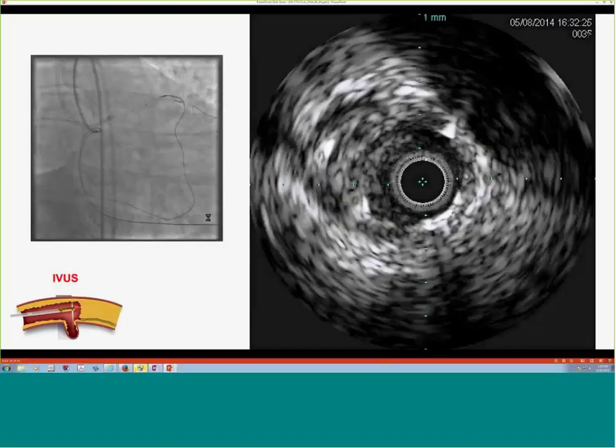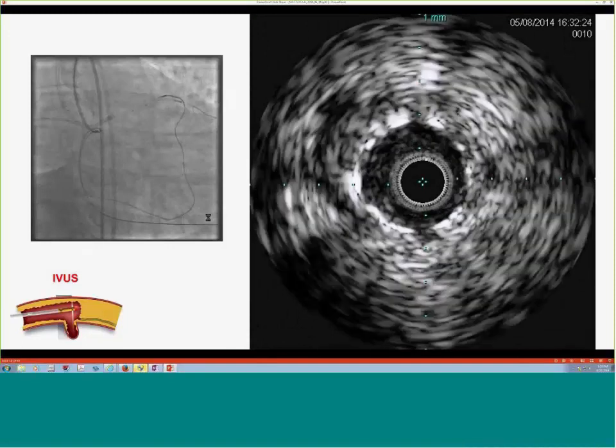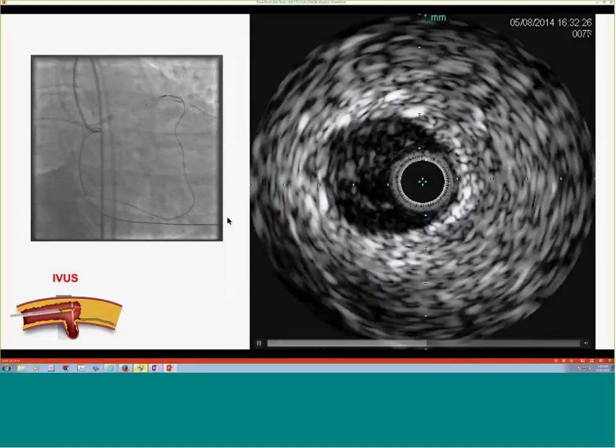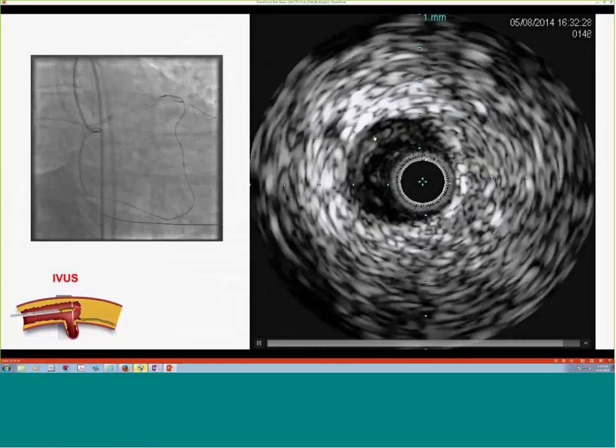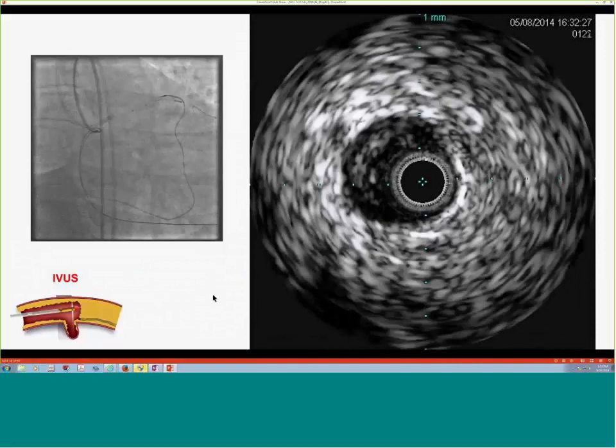So sometimes I guess things are a little crazy. We just did an IVUS on the proximal part just to make sure we're through the stent and we didn't go outside or anything. And actually, as you can see, we are indeed through the stent structure. Yeah. We are through the stent structure.